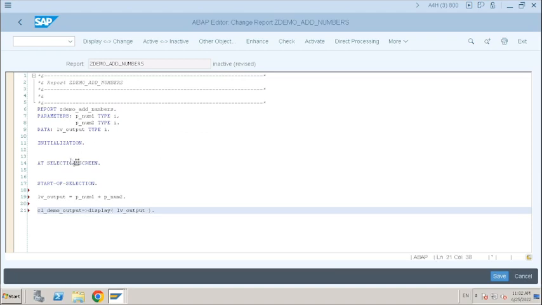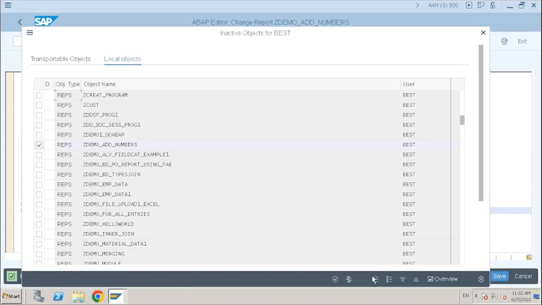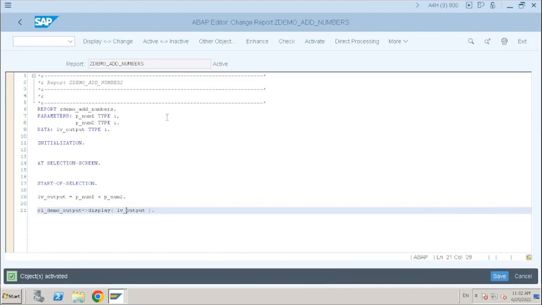This is how we do it without using a modularization technique. Here we just take one line of code, but in projects there would be around hundreds of lines of code inside a function module. That is the business logic.